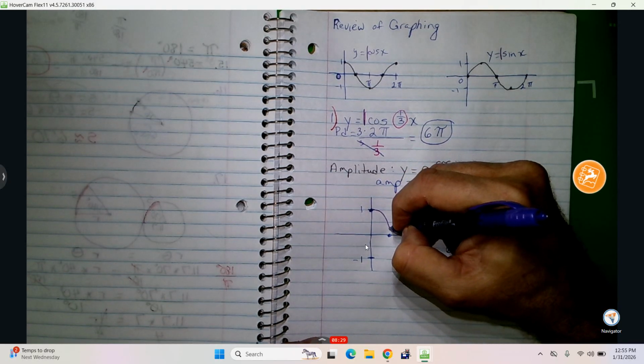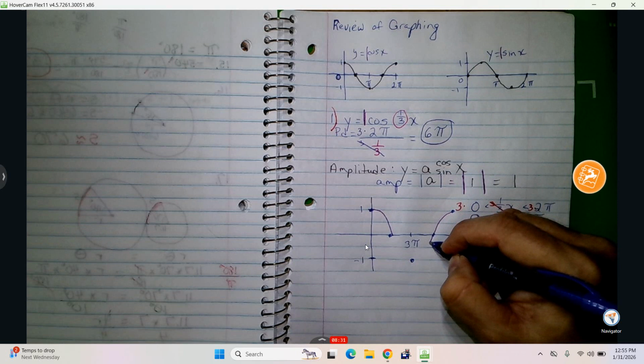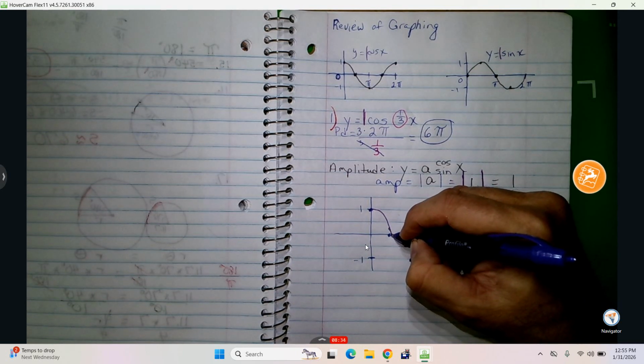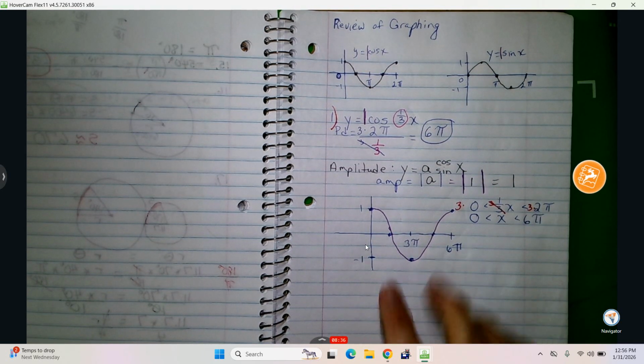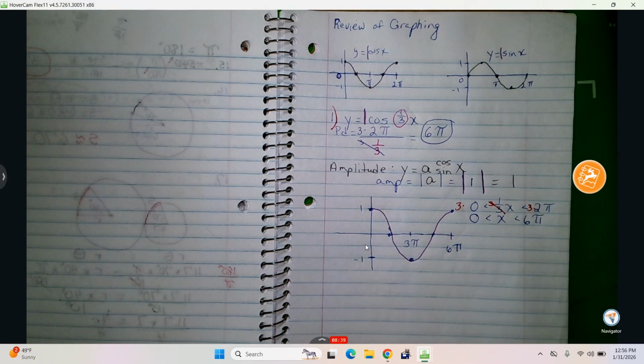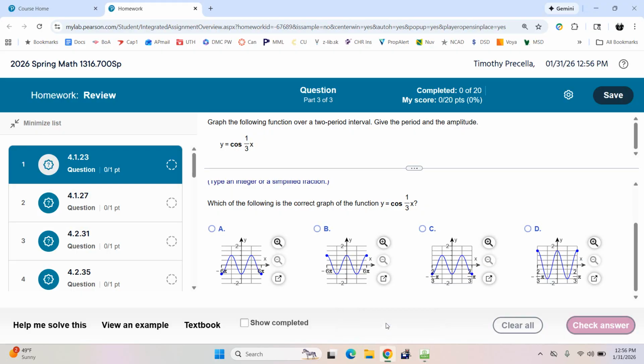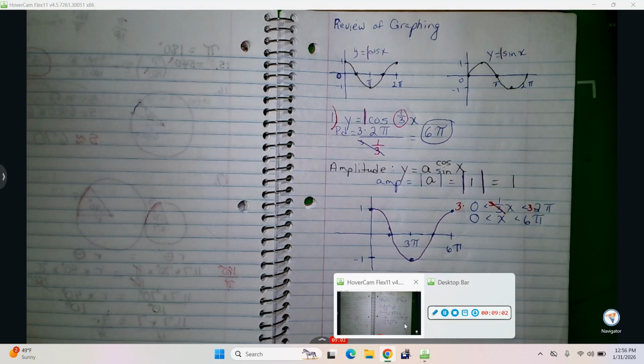So which graph, I know it's a multiple choice, looks the most like that, from 0 to 6 pi? At 3 pi, it should be down at the very bottom. So let's look. Oh gosh, now notice the way it keeps going and going. They've drawn bigger graphs than ours. But here's what I'm going to suggest you do. Why don't we look at one particular part of the graph? Let's just look right here.